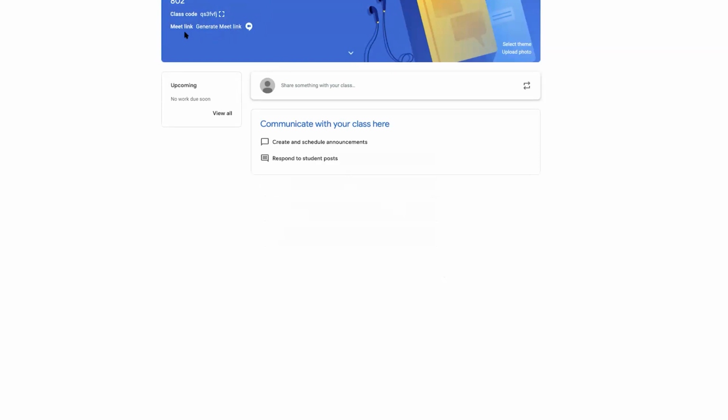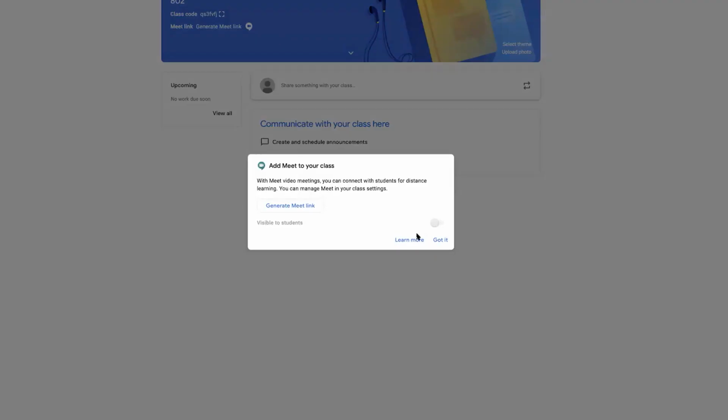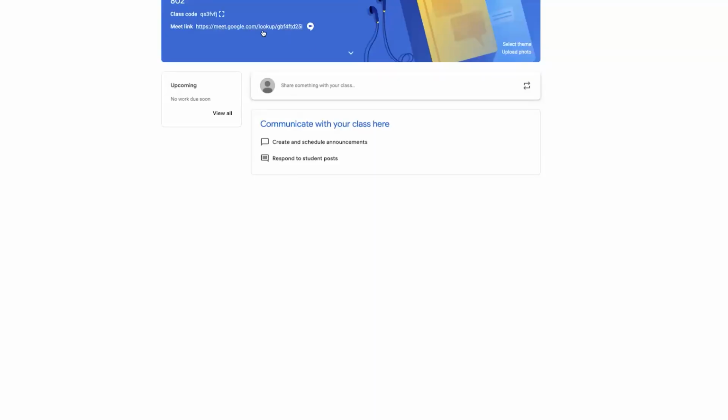Now, up at the top, you can also have a meeting link, and it will allow you to connect and generate that Google Meet. So if I wanted to meet through it, I can set that up. For this class, I'm going to use Google Meet, so I can just click that link to set it up. I would just have to generate that link, and so there's my link. I want to save that link, and so now I have a link.